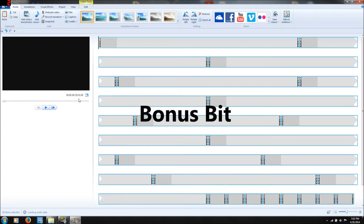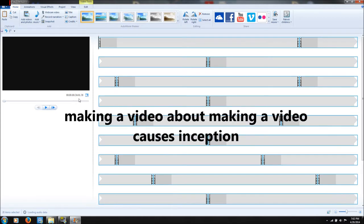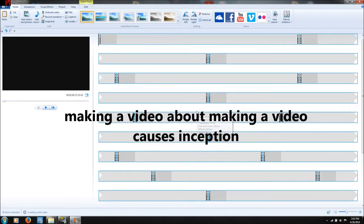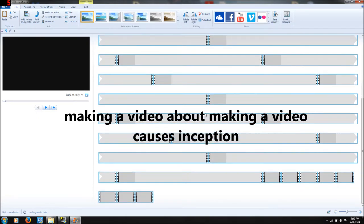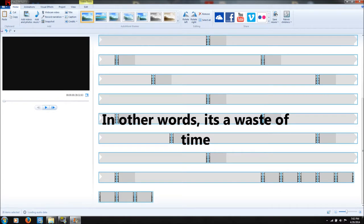I want to get it down to about 10 minutes. That seems to be what people watch. About 10 minutes worth. Oh my god. Oh, it's 28 minutes and there's still stuff to load. I'm going to have to cut the crap out of this thing.